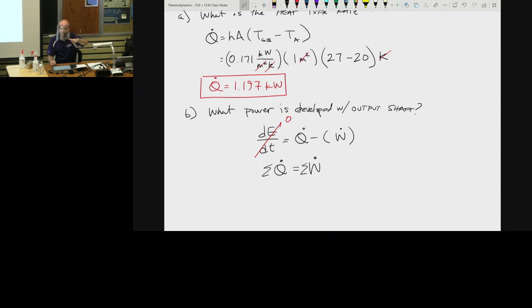What we found in A, so I'm going to put 1.197 kilowatts. Is that correct? Let's do fist to 5. Have I talked about fist to 5? 5 means yes, completely correct. Fist means no, that is incorrect. You put yourself in there, but somewhere in between means I don't really know. Okay? Fist to 5. Correct or incorrect?